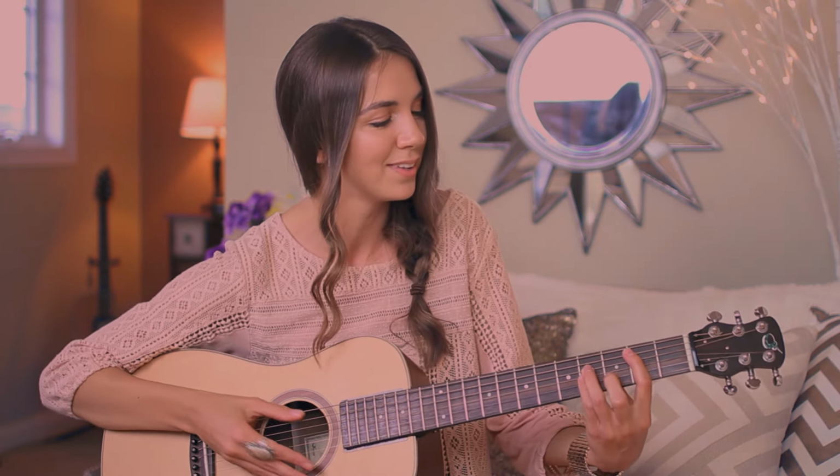All right, so those are my examples for strumming. Feel free to mix it up and change it and do whatever you think fits best for you. This is just what I like to do when I play the song. Now I'm going to show you guys this really awesome, really easy picking pattern that you can use for the verse. I really like to do it for the verse. I think it sounds really cool.